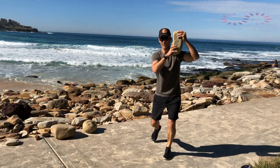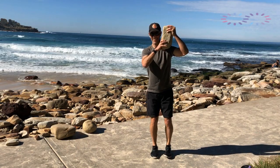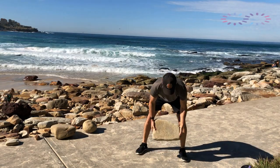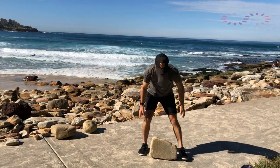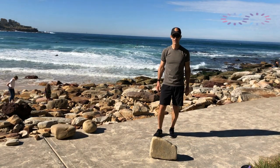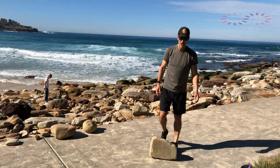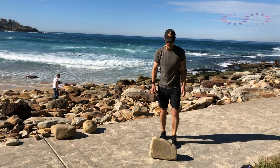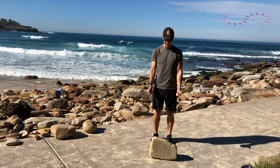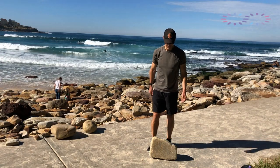All right, 10 seconds. And time. We're going to do one more movement. We're going to go back to our row movement. Often the neglected part of the body is the lower back. This time we're going to add a hinge into each movement. So we're going to add a hinge in between each row to break it up because we should be fatiguing a little bit. We got 5 to go.